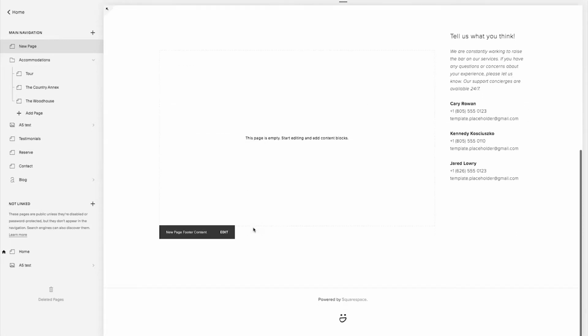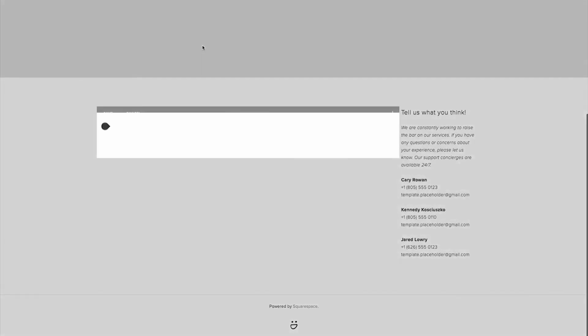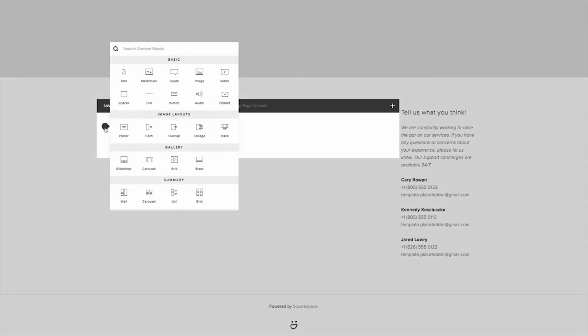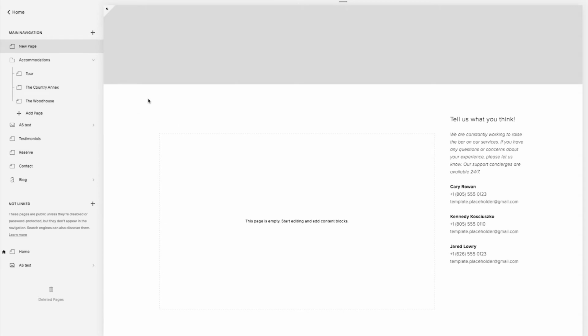Now you can click the Edit button, click an insert point or the plus button, and begin adding blocks to your page. Starter layouts are professional page designs with pre-arranged placeholder blocks. You can add your own content to the blocks, delete them, and add more blocks to the page to create a more custom look and feel.